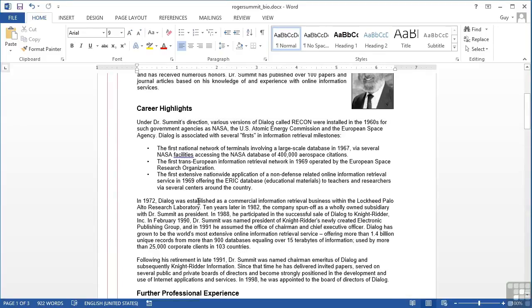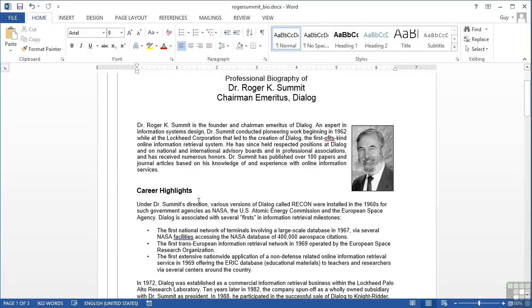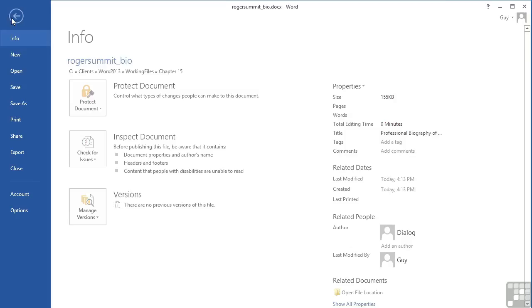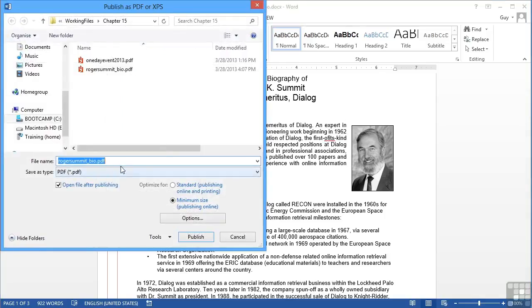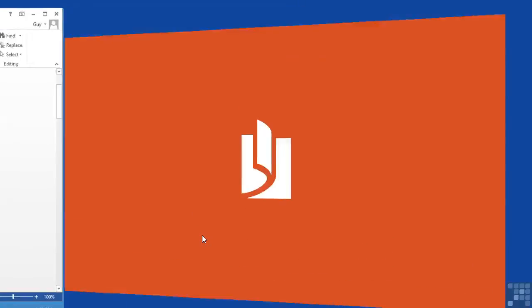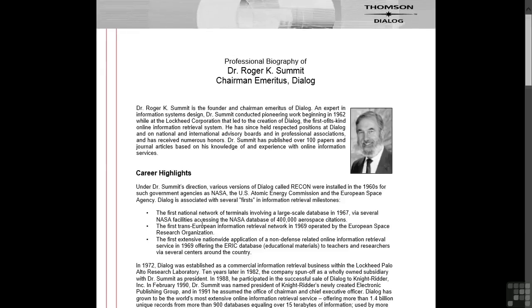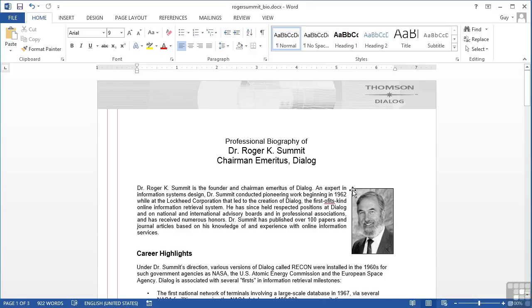Now, if I need to recreate the PDF so that I can then use that on my website or email to people, I can create the PDF very easily from Word by going to File and Export, Create PDF. Create PDF option gives me a file location, let's call it V2, publish, and my PDF is created and opened in my Acrobat Reader, and I can see that the PDF quite happily has worked. Close that and revert back to Word. So that's a fairly straightforward process.